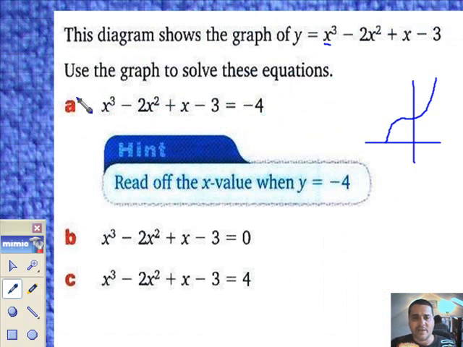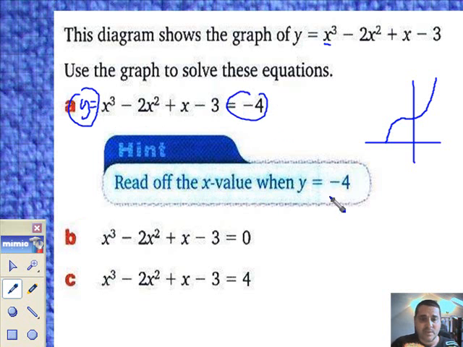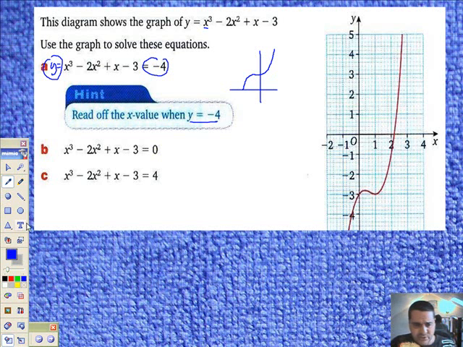This equals -4. In other words, if y equals that equation and y equals -4, I've got to draw on the line y equals -4. And we've been given the hints here anyway in the textbook. So y equals -4. Let's just draw it in. Well, I usually do with my facility here. It's not very good. That's brilliant. That's the line y equals -4. I mean, I know you know that.